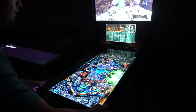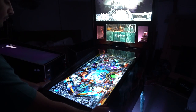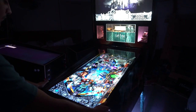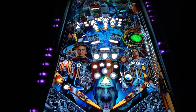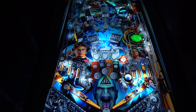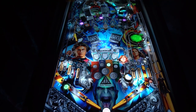You can see the LED matrix gives off wording and sparkles. Gave me the ball, thank you. You can see again, pup pack, ball saved. Awesome. So I never did this before, we're gonna try this real quick. I'm gonna record the screen as you see here, but keep in mind, my camera is recording 1080p, 60 frames per second. So you might not see the total smoothness of the ball. Again, 4K display, 120 hertz. So let's see how it goes.